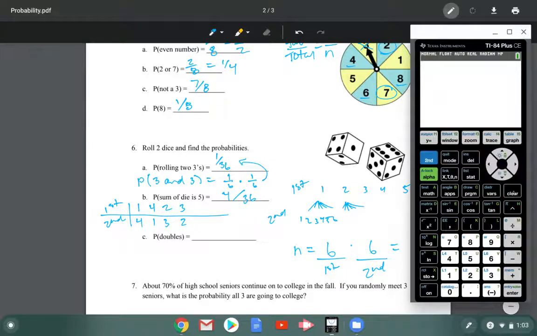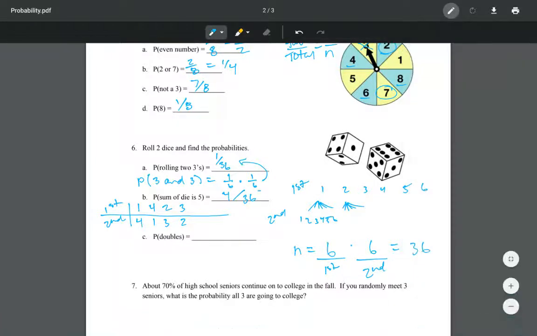So let me grab the calculator. I'm going to clear what I had. I'm going to go 4 divided by 36. If you wanted the decimal form, we just hit enter right here, and we get repeating ones, 0.11111, which tells me it's 1/9. But if instead you wanted the reduced fraction, you can go 4 divided by 36, go to the math menu here right underneath alpha. So I hit math, convert to fraction is the first choice up there. I'll hit enter, and it puts this as a reduced fraction. Isn't that nice? So my answer would be 1/9 as a reduced fraction, about 11%.